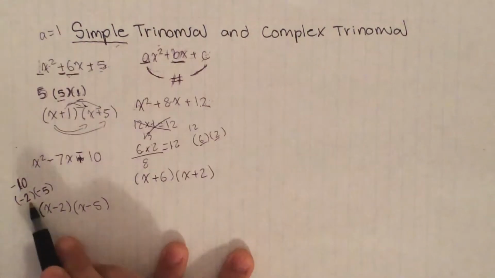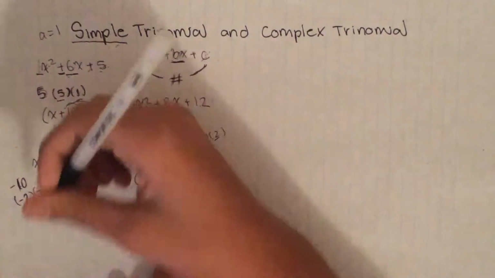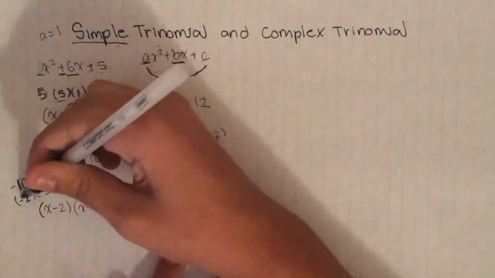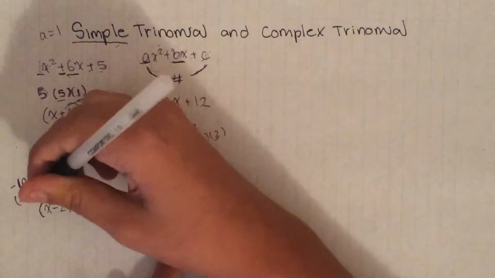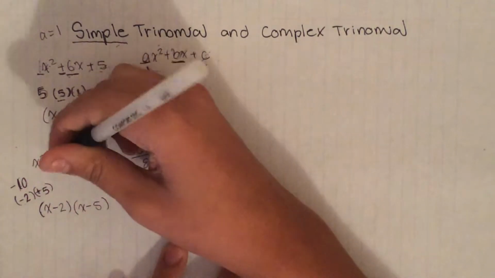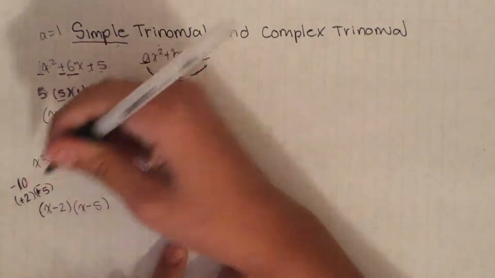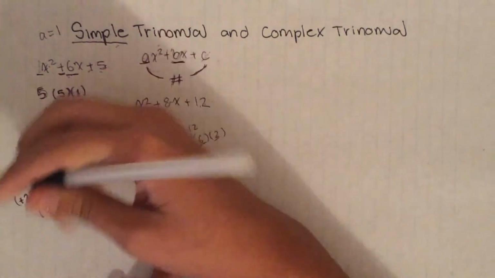Okay? And obviously, if it was negative 10, negative 10, then one of these would be positive, right? Like, let's say positive 5. But this isn't the right answer, I'm just showing you how the signs would change, okay? So it'll be negative 2 plus 5. Oh, sorry, positive 2, negative 5. So this is still negative and this is still negative, right?